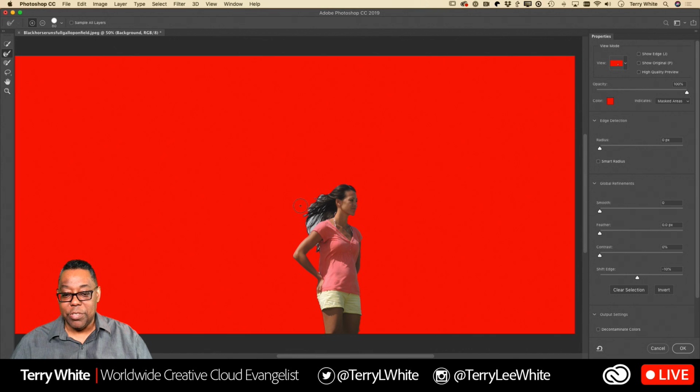Yes, the Refine Edge brush tool. And I would make my brush smaller. And I would go outside of the hair and paint into the hair, because wherever the plus sign is, that's what you're trying to eliminate. You're trying to eliminate the old sky. So I would just come in here and paint out, and it will automatically know that wherever the plus sign was, that's the color you're trying to remove. All right, now we're bringing out some more of that hair, and we're just getting that mask to look good.